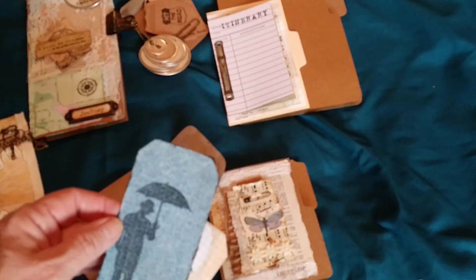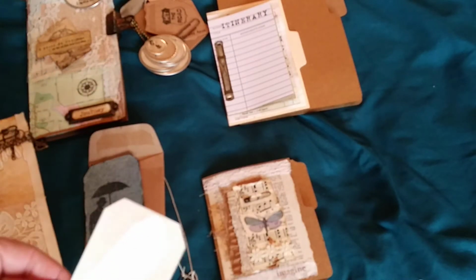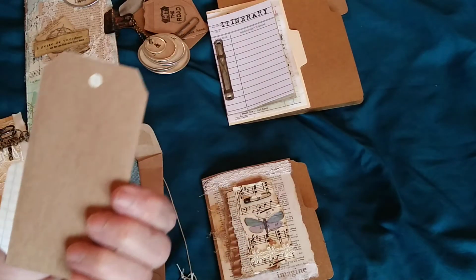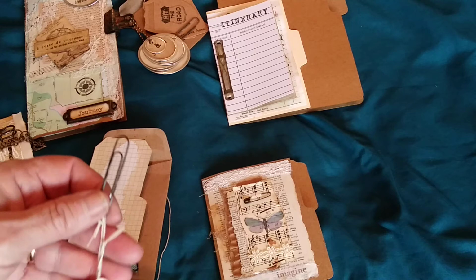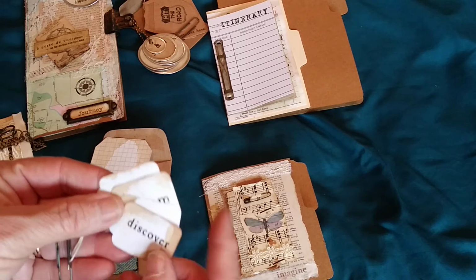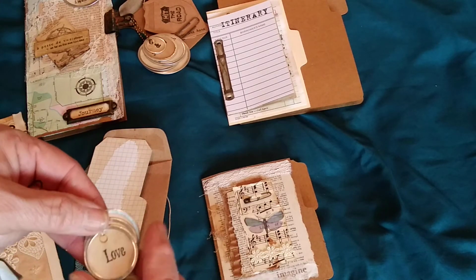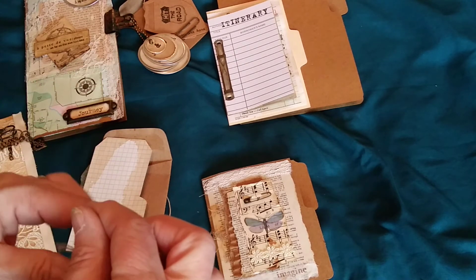And then inside here is just a couple of tags. I made one, the little man with the umbrella stamped on some denim. It's blank on the back. And then this one was just a grid index card, and I added a little tab on there and backed it on just some plain cardstock. And then this was another rusted safety pin, and I added just several tags that you could use in this project or for another project: discover, remember, dream, and journey. And then this was a set of metal rim tags, and it says live, love, and laugh. And then again, you could use those in your project.